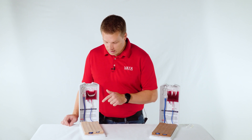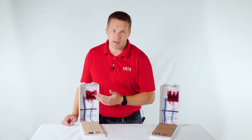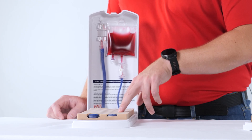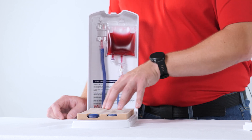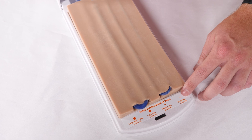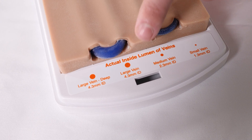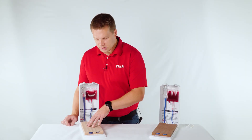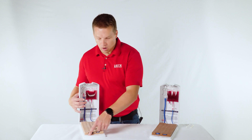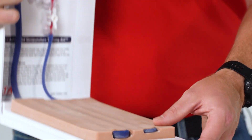Now that the model is ready, you can leave it open or close it — either way it doesn't really matter. On the model there are four different veins. People really like the ability to have multiple veins, which extends the life of the model, and there are different size vessels. Starting on this side, we have our small vein at about 1.3 millimeter ID. Our second vein is the medium vein at about 2.3 millimeter ID. Then we have two different large veins — one that is a little more superficial and pronounced, and one that is slightly deeper but still easy to see and palpate. Both large veins are about 4.3 millimeters in size, and all dimensions are shown on the model.